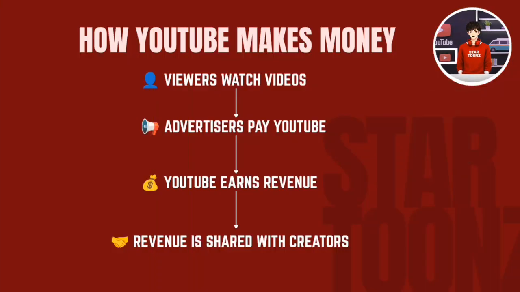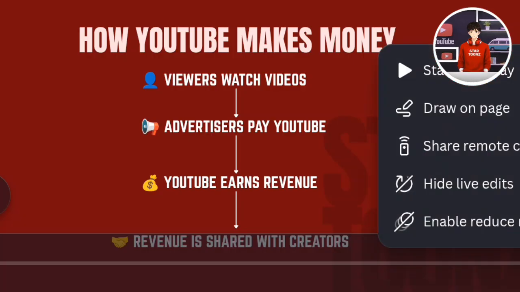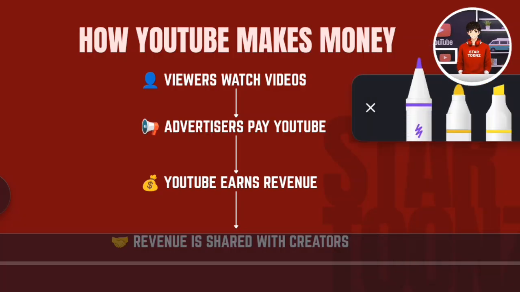To succeed with YouTube automation, you must understand how money flows inside YouTube. Most beginners think YouTube simply pays creators for uploading videos. That is not how it works. The real customer of YouTube is the advertiser. Companies want people to see their products and services, so they pay YouTube to show them. When viewers watch videos and ads are displayed, YouTube earns revenue. A portion of that revenue is then shared with creators through the YouTube Partner Program.